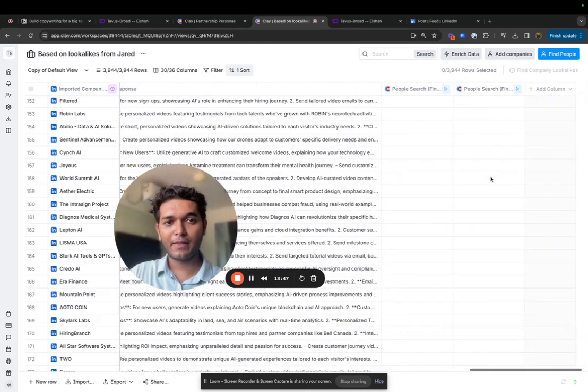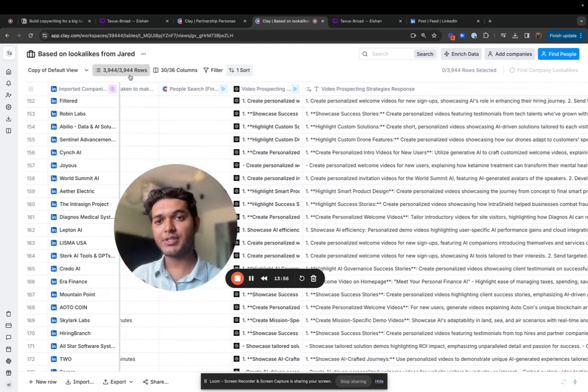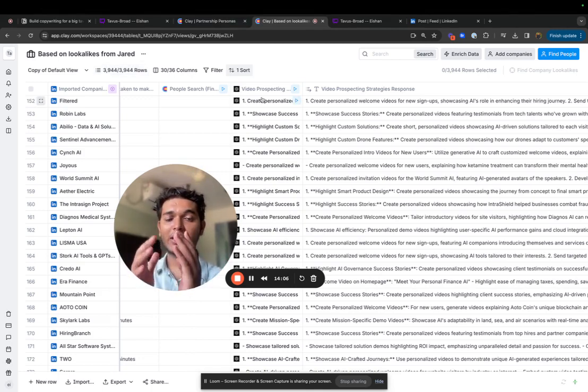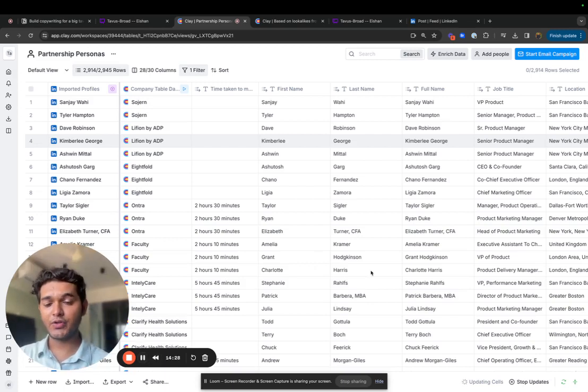Cool. This is the company table. Why do we run this on a company table? Because assume you're reaching out to 10 different people in the company. Then out of 4,000 companies, 4 times 10, that's 40,000 people you'll be reaching out to. So if you are generating this section or this section of the email later on in the campaign, you're just doing that at 10 times the cost of what it would cost you to do it before for the people that we're reaching out to.